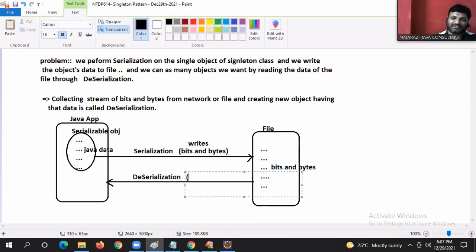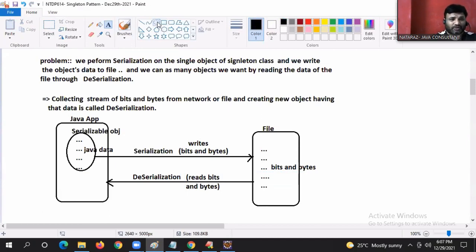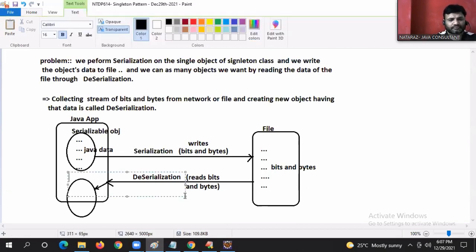In deserialization, what will it do? It reads bits and bytes, guys, and creates a new object, definitely a new Java object.